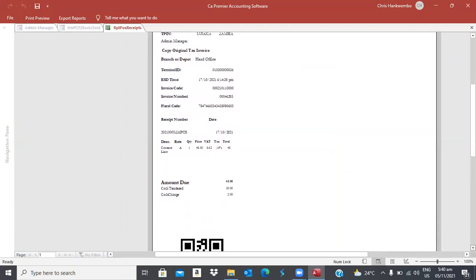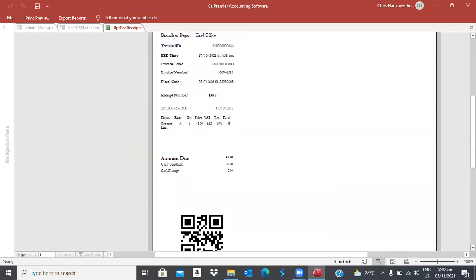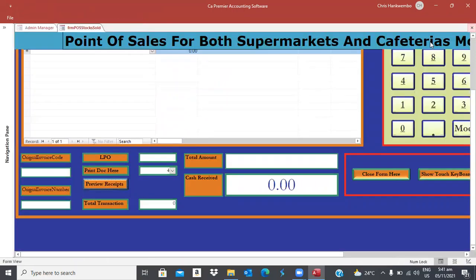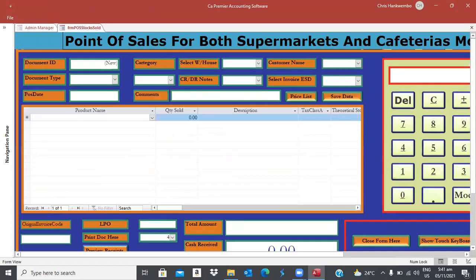But the cutting is your responsibility, to make sure that you use the correct printer, and once the receipt is done, it cuts. You have your receipt. So this is what I wanted to share with you today, so that at least we are moving together.